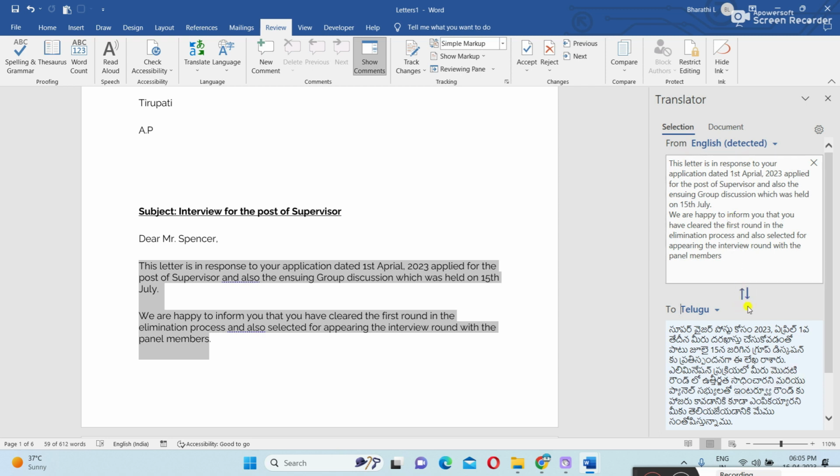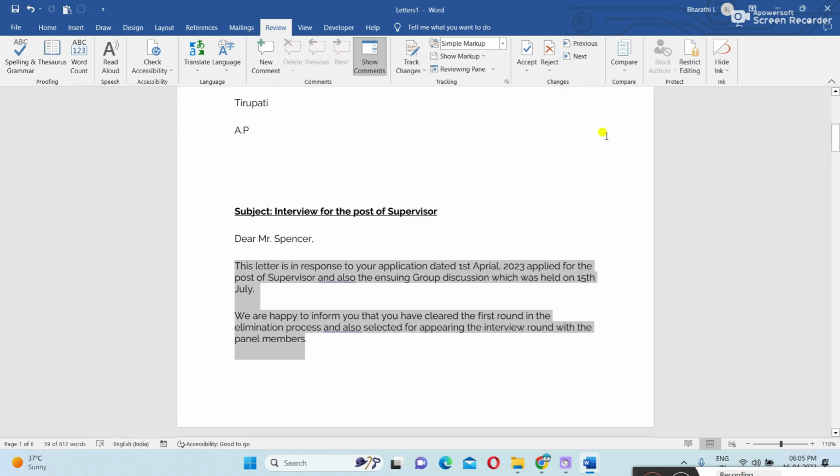It is possible to convert one language to another language. Which language do you require, you can select it, and automatically it is converting. Whole document data is also possible to convert. Selection data is also possible to convert. This is the translator. Next, here we also have Comment. It is possible to insert comments, we have already discussed this one. Now I am closing this translator.